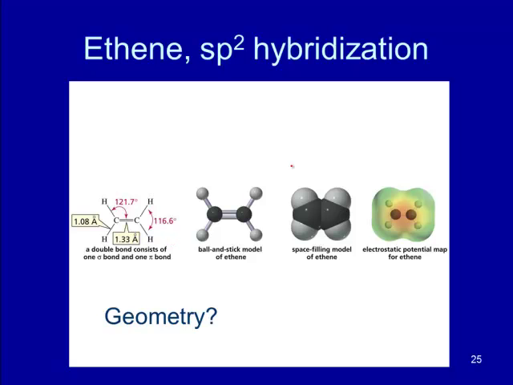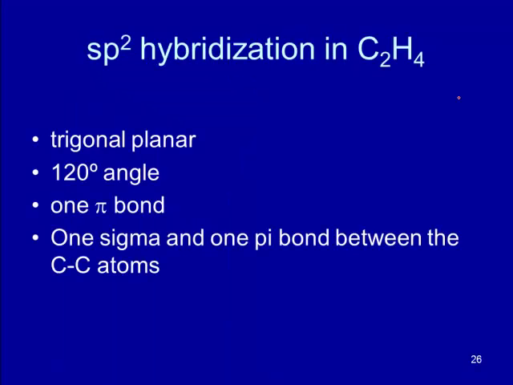You can see the ball and stick model, and you can also see the space filling model, or the electrostatic potential map for ethylene. This is essentially to calculate the density of the electron groups, of the orbitals and how they are organized. So this is sp2 hybridization in ethylene, C2H4. Each one of the carbons will assume a trigonal planar shape, and between those it will be a 120-degree bond angle.